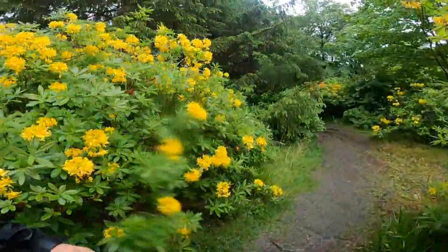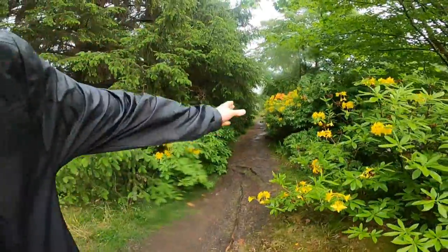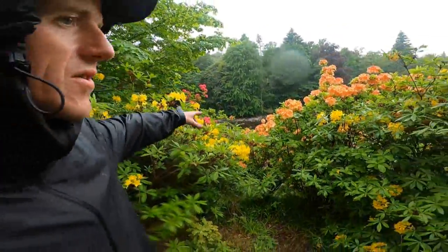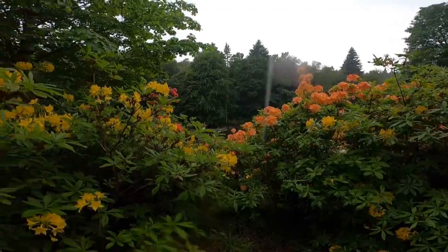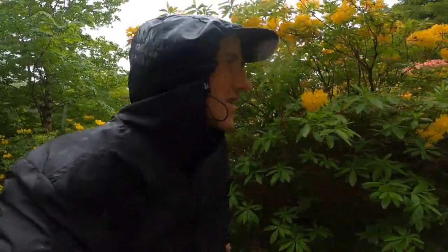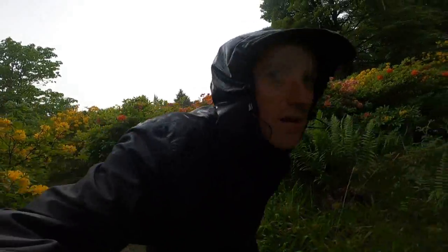Check this out, there's a path here. I should maybe go this path on the way back down, because look, it leads off down that direction. There's the riverside, and now we've got this orangey pink kind of plant here. It looks incredible. The colours today out here are just so special to see. And when you see a garden like this, you can just imagine how grand it looked originally when it was actually cared for and looked after.